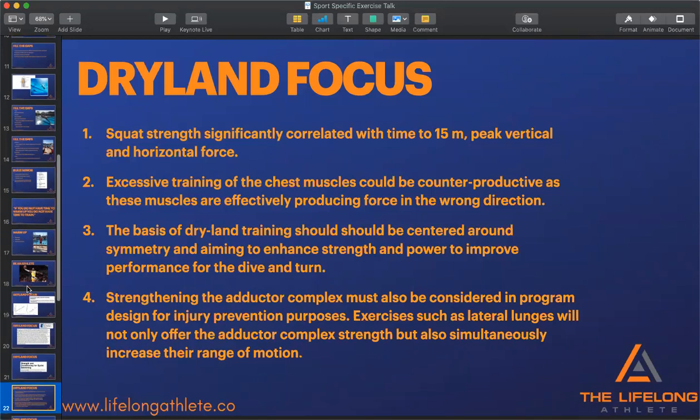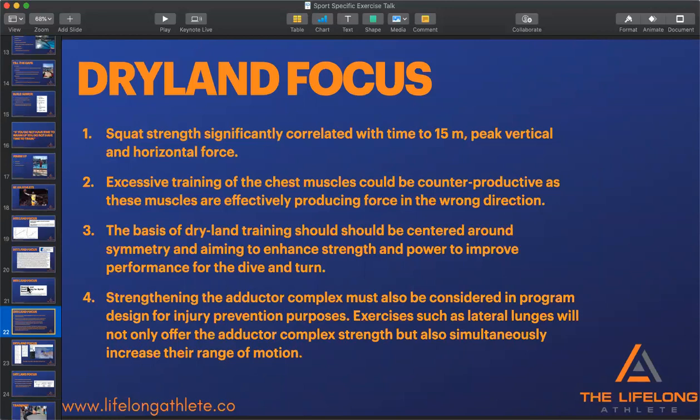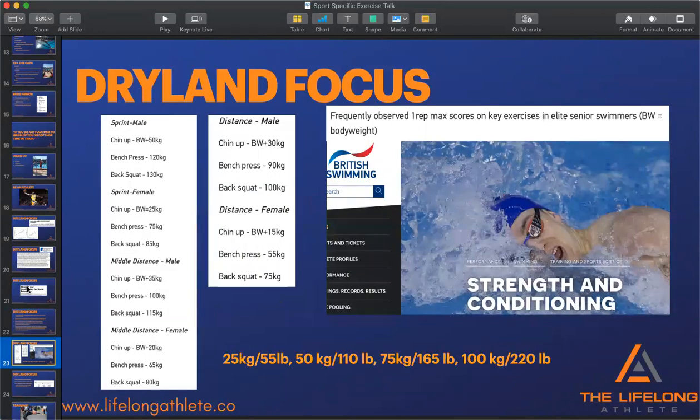And they recommended doing things like lateral lunges because it helps with range of motion and strength at the same time. So what does this look like from an elite level standpoint? These are the measures from British Swimming. This is what they find with their 1 rep max testing in elite senior swimmers.